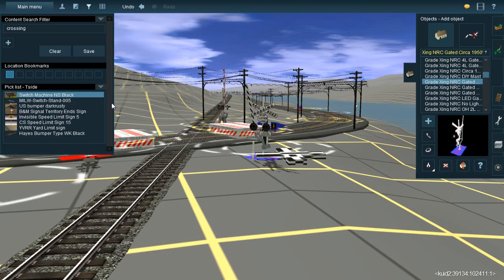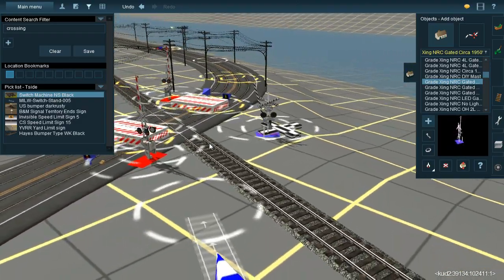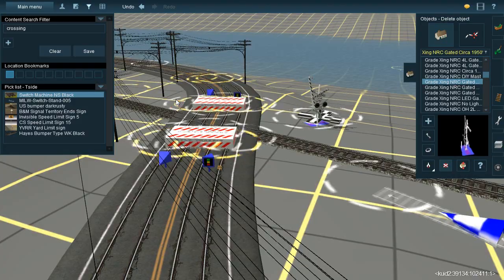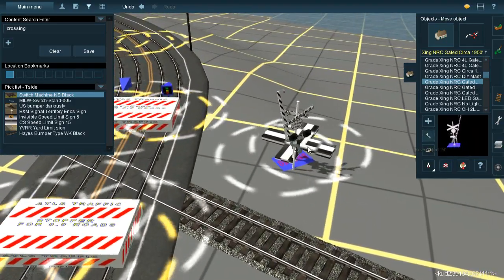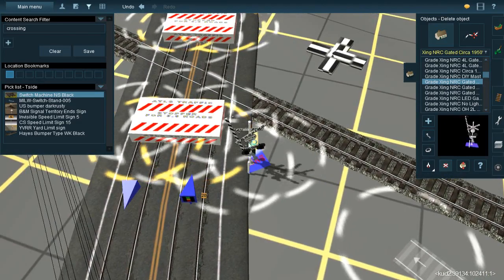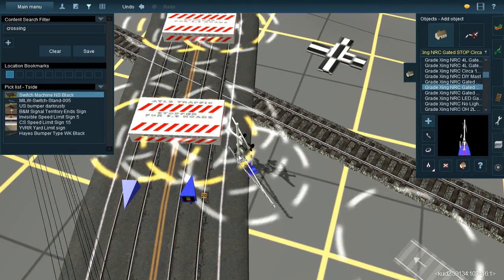So the other stuff I was looking at, the RR stuff, the stuff that we have sitting there, is not stuff that I can use. So that means I can't use these. They're too nice. I assume they're jointed rail. But I can use these. So this is what I'm going to use. And in fact, I'm going to use one of the stop ones.